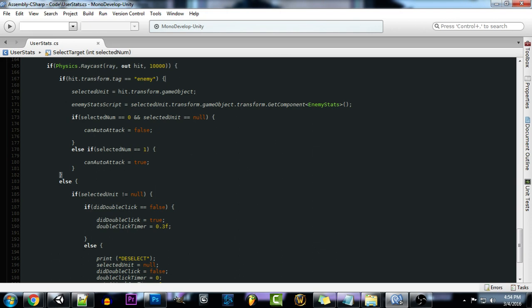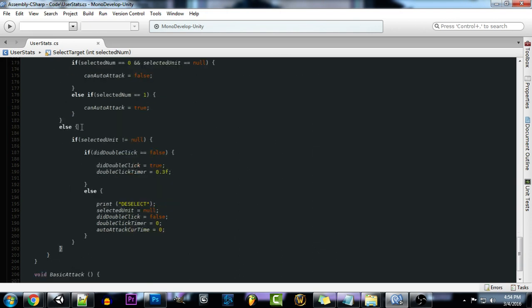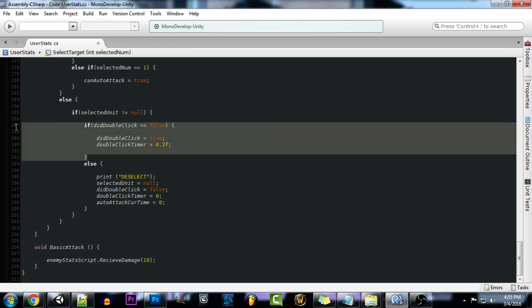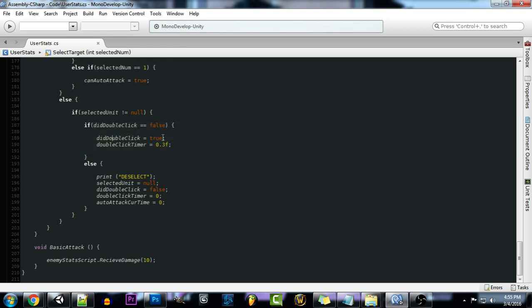If we're selecting something that's not an enemy, so else, we click no tag object that we could select, it's going to go in here. We're going to make sure that we do have something selected, and we want to check if double click equals false. If it currently equals false, this is the very first time that we click, and it's going to change this to true and start our timer.